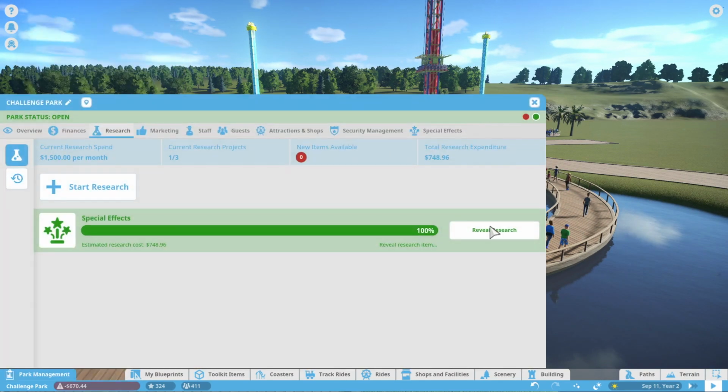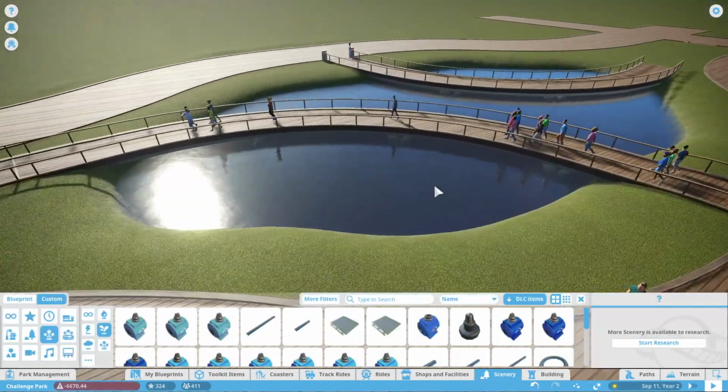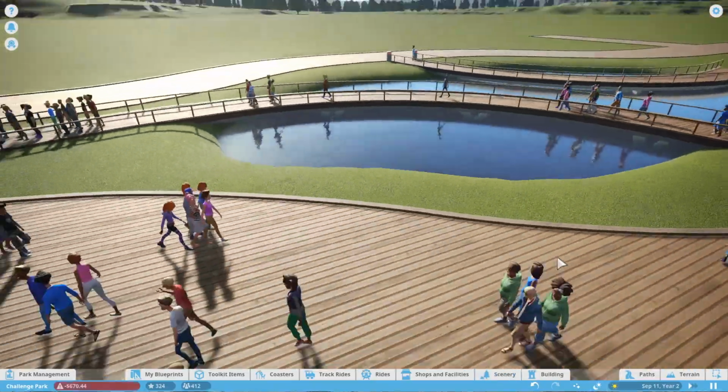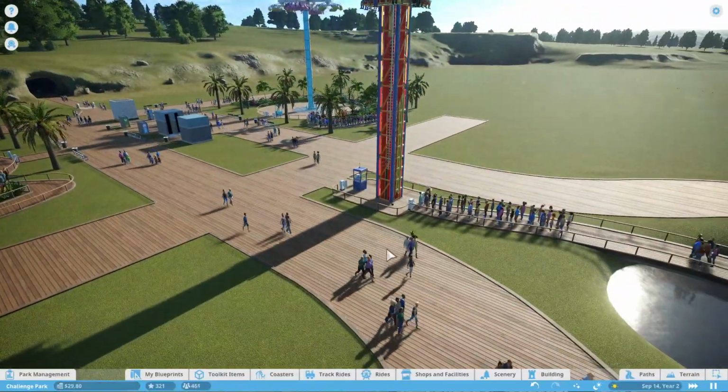Let's hit pause here. Go ahead and reveal our special effects research. We got scenery. That's exactly what we wanted. That's perfect. There we go. Now we have plenty of the water jets, but we don't have any money, so we're gonna have to continue to let this play out here.